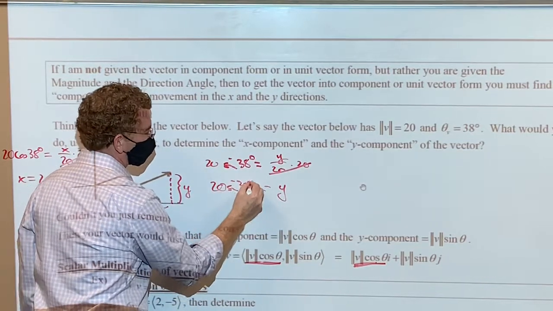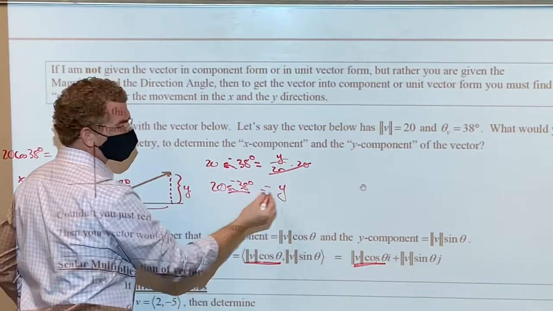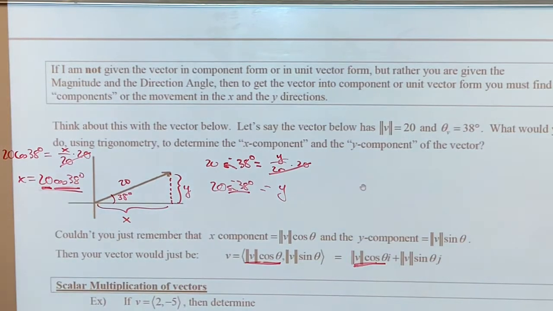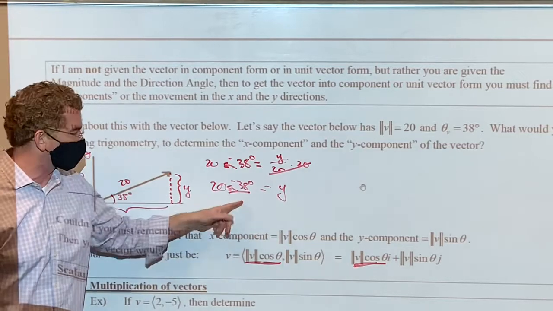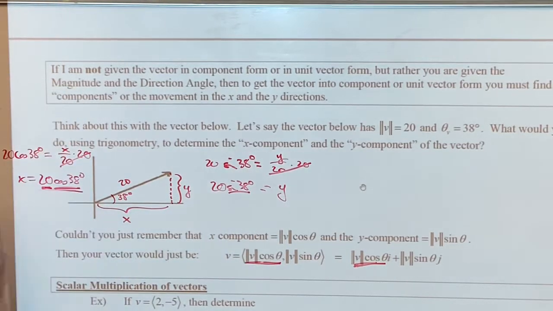Well, I just hope from here moving out you go, yeah, well, I've been doing that. Every unit circle. If I want to know the y movement, I do sine of the angle, right? Well, the only difference now is I'm doing sine of the angle for the y, but I'm also multiplying by the magnitude. Because it's not always 1. In fact, on my work, it rarely will be 1.